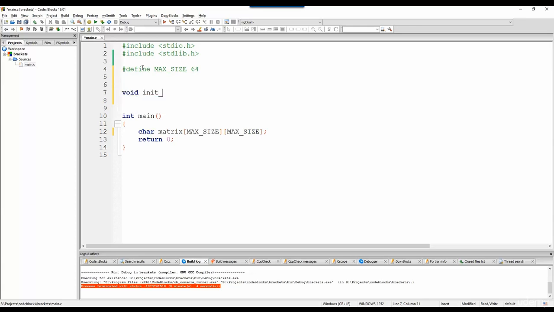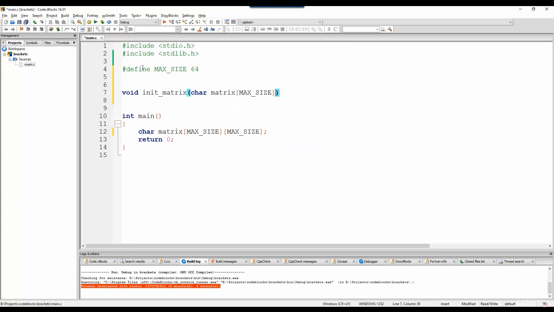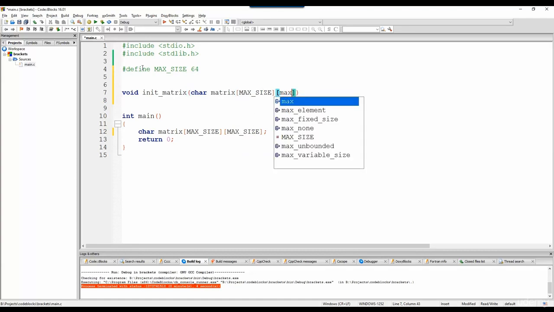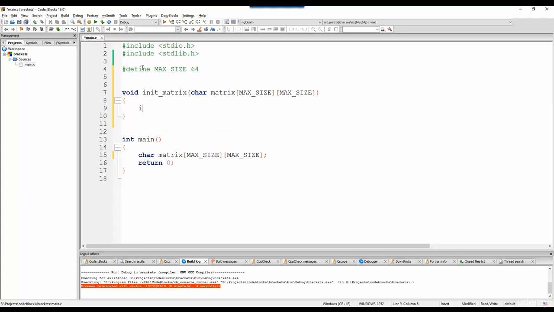So void init matrix, and I'm going to give it the matrix. So it's a char variable called matrix that has size max size and max size. And basically this is going to loop through the matrix and fill it with zeros. So for i starts at 0, i is less than max size, i++.